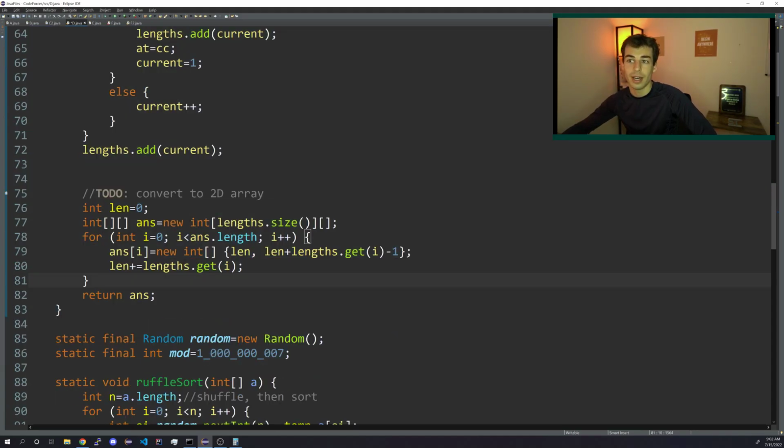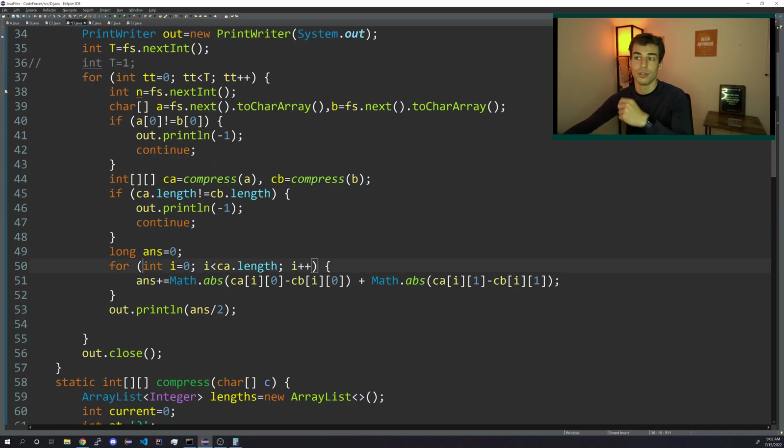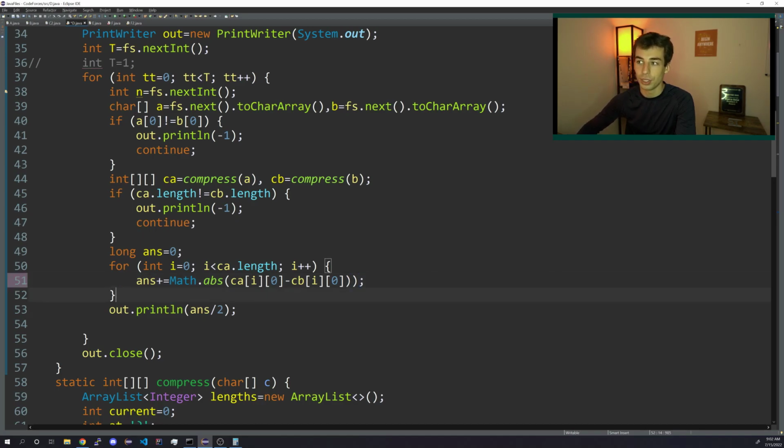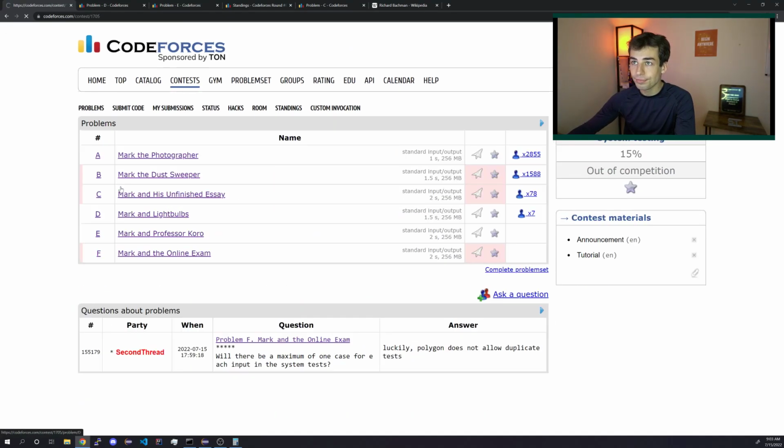And then after I have that, I turn it into this format here, because it's a bit easier to work with. And then I compare these two here. And then I divide by 2 at the end, because I double count, because it moves both the start and the end point. So it's actually half as much as I had expected. I think probably if you just ignore this, this is probably correct as well, but I'm not 100% sure. Okay, that's D.